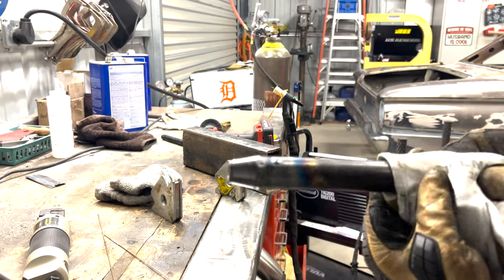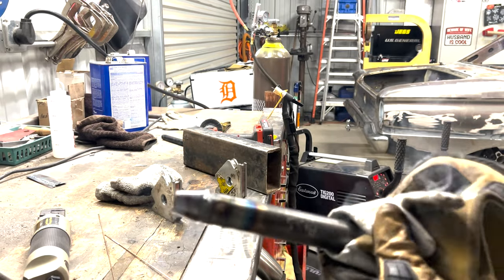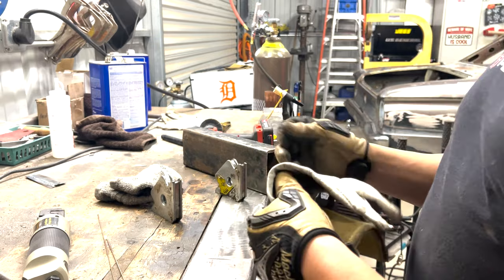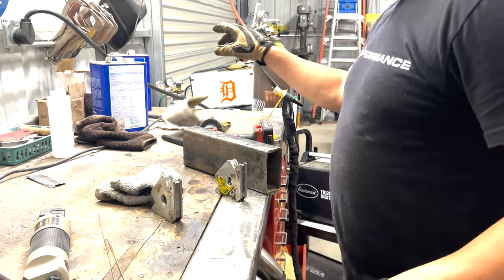The best TIG weld you ever seen, but it's all right. Wow, that stinks. I let those cool off.